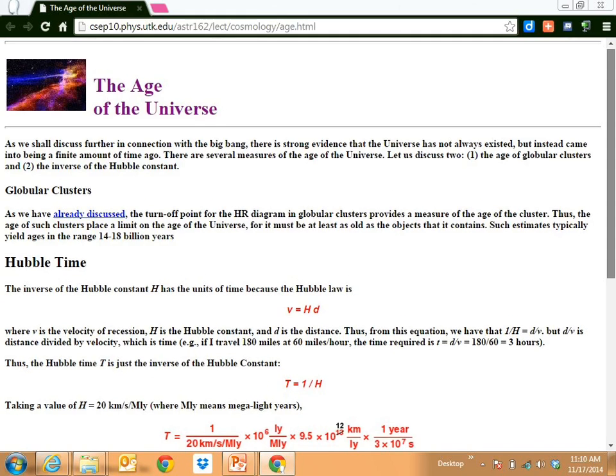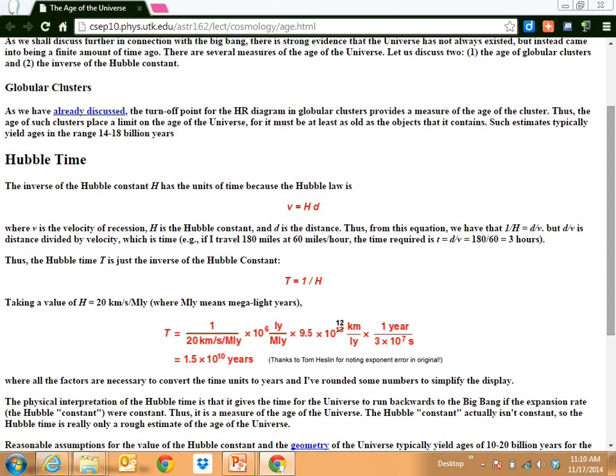So bottom line, and actually this is on your test, it turns out that there's a little play in the H0, Hubble's constant, but it's about 13 to 15 billion years old, bottom line. There's more than just one way to estimate the age of our universe. And we'll be talking about the Big Bang in Unit 5. How long ago did that happen? 13 to 15 billion years ago, according to Hubble's law.